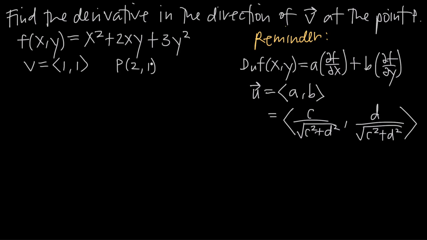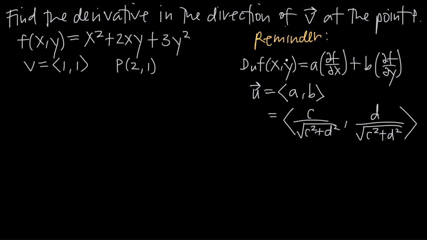So you can think of a directional derivative in the same way that you would think of velocity. Remember that velocity indicates two things. It indicates speed, but speed in a particular direction. So there's sort of two components to a value for velocity. Well, in the same way, a directional derivative has two components. Not only does it tell you the derivative, but it tells you the direction in which it occurs. So that's why a directional derivative is so powerful, because you get two pieces of information from finding the directional derivative.